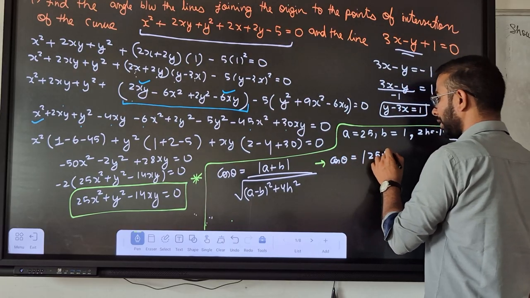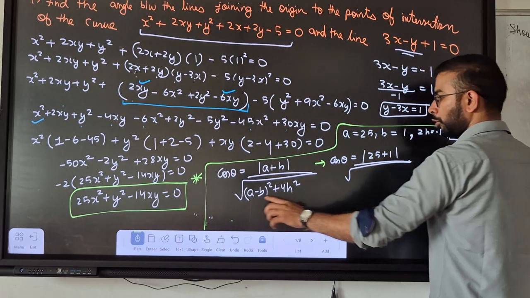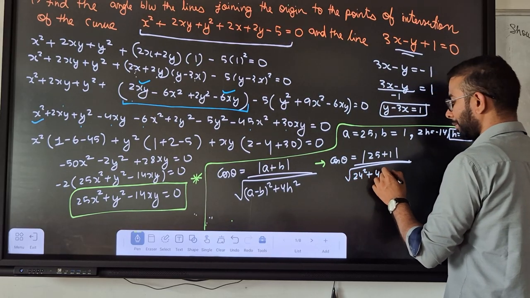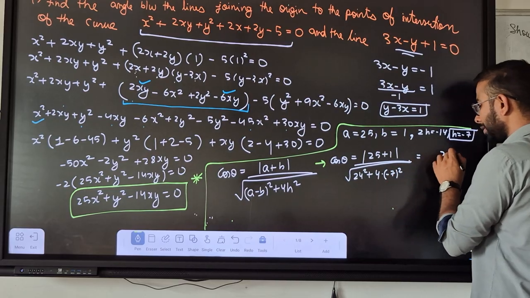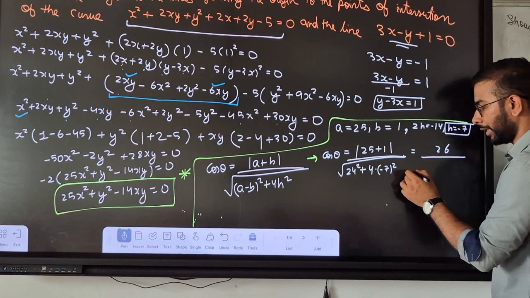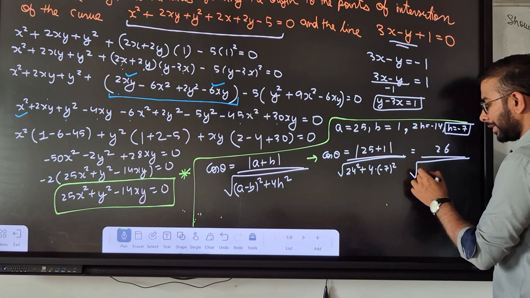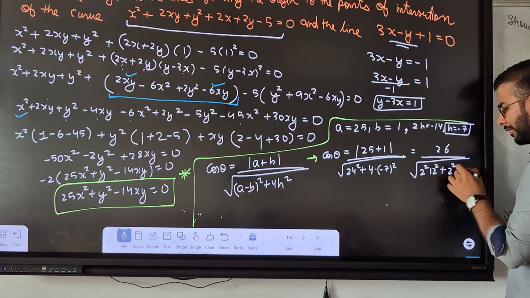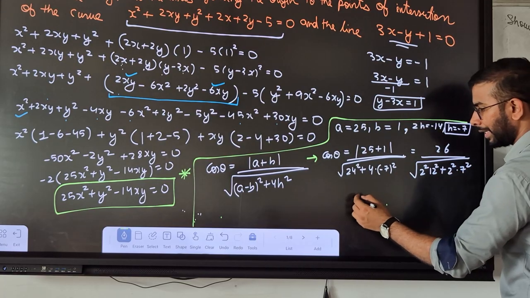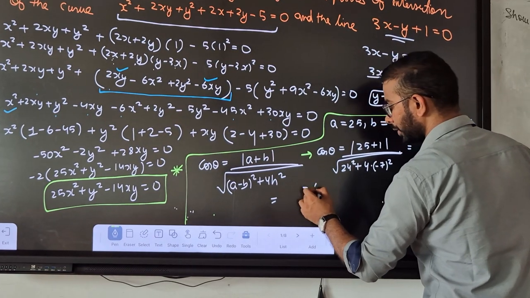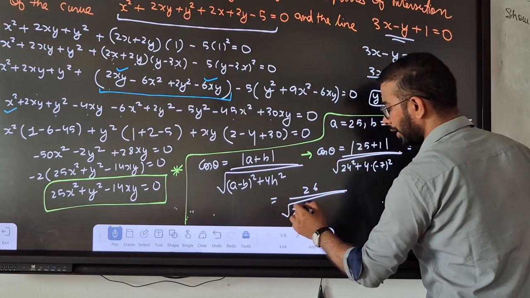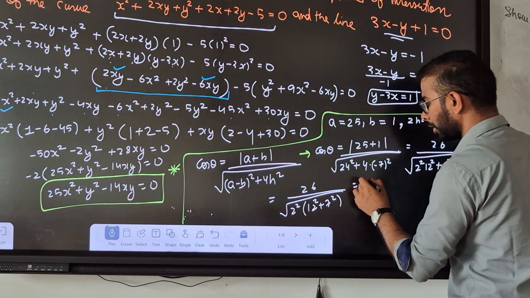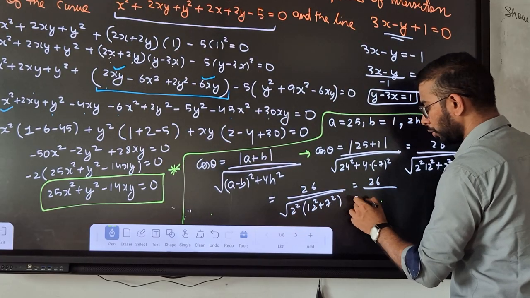So if you just substitute in this formula, what you'll have is cos theta is mod a plus b. So 25 plus 1 upon under root 25 minus 1, what you'll get is 24 square plus 4 into minus 7 square. This is coming out to be 26. Okay, guys, now focus here. So 24 square can be written as 2 square into 12 square. 4 can be written as 2 square, minus 7 square is 7 square only, right? So what you can take common from here is, we are just about to close it. So focus, root 2 square common in bracket. What is left is 12 square plus 7 square. So 26 upon root 2 square would be 2 root.